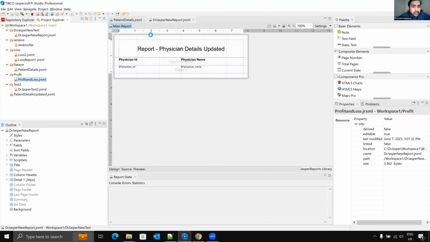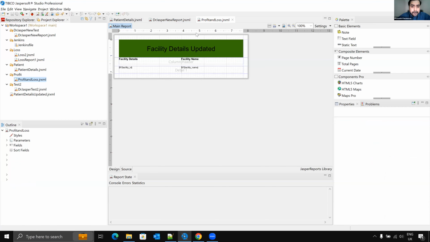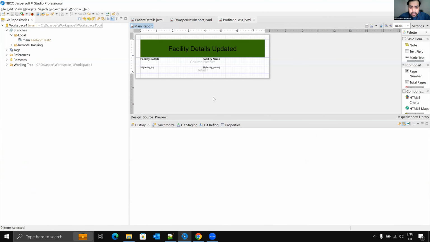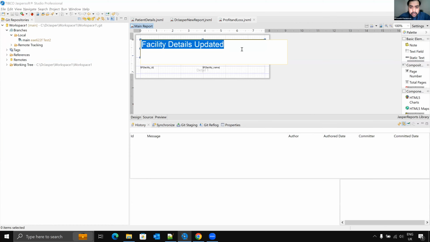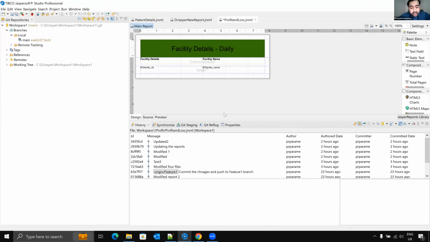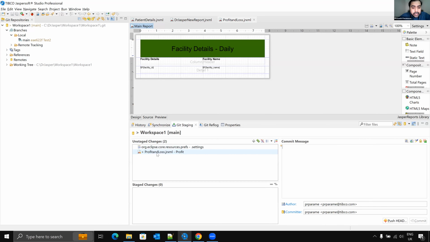I can click on Git. If I change something here, say I'm changing the facility details from updated to daily, I save this, and as I save it, you can see this, right?